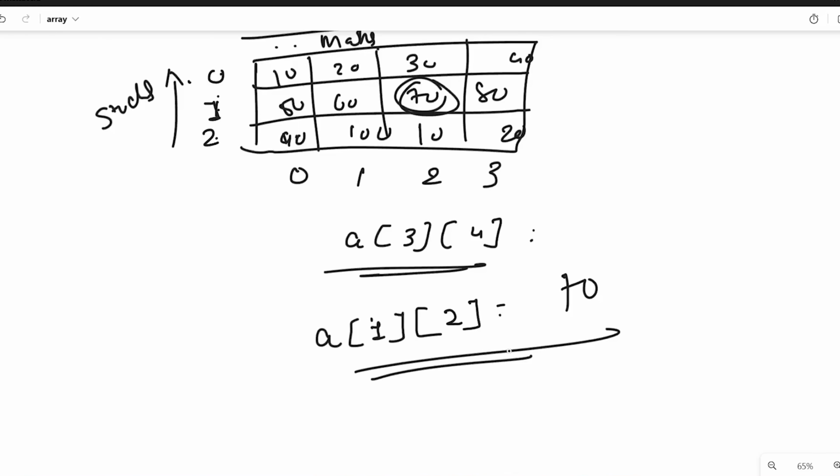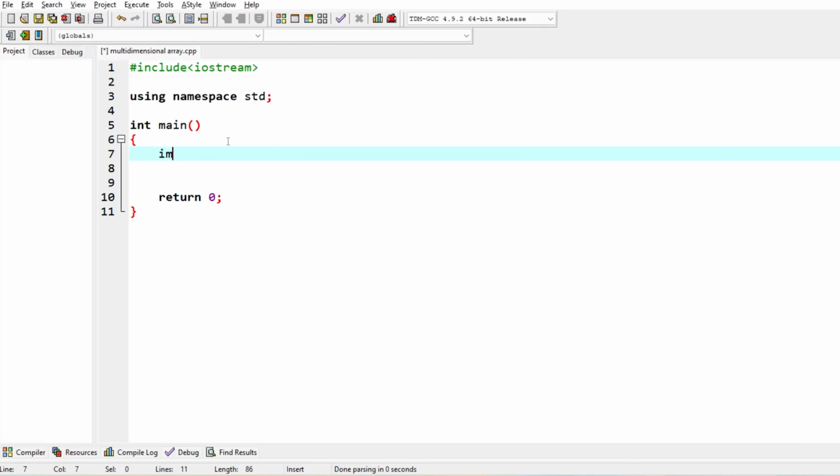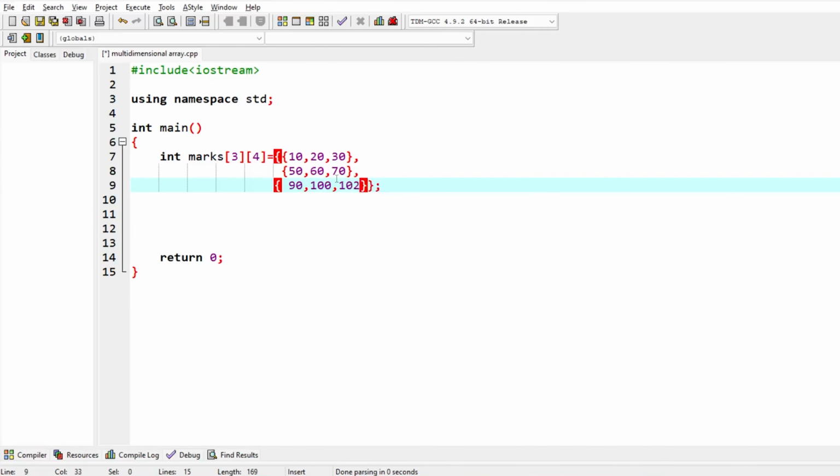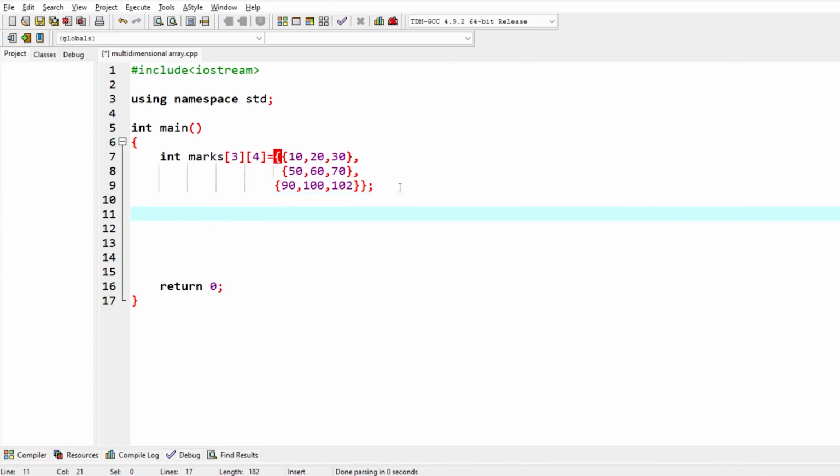So let's jump onto the code editor. Let's assume we take the same example as we just saw. Integer marks of 2 students, I'll say, and 3 subjects. I'll assign the values directly here, inside curly braces, as we said. So this is how our table would look if we were working on the whiteboard, but now we are on the code editor. Let's assume we want to get this 60, the central number.